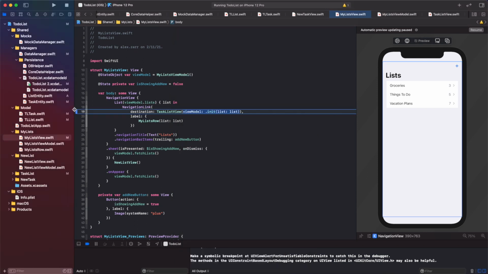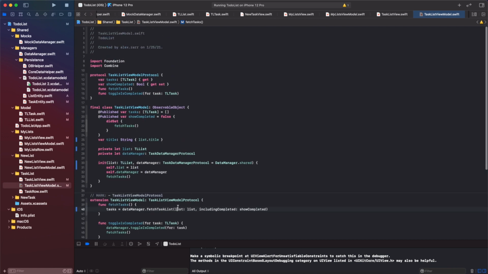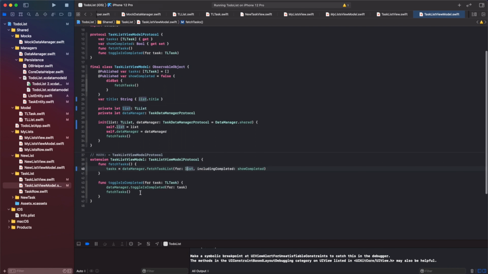Maybe because we forgot to update our task list view model here. Yeah. So now when we fetch tasks, we need to pass list here. Oh, yeah. Okay. So now we have this list here, and we are passing it here, and that should do it.